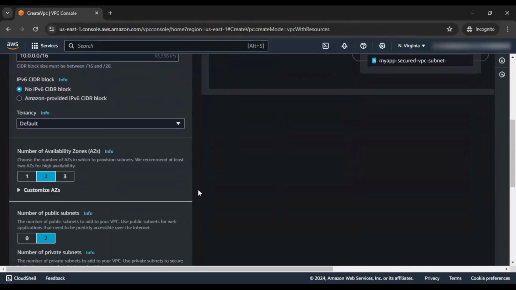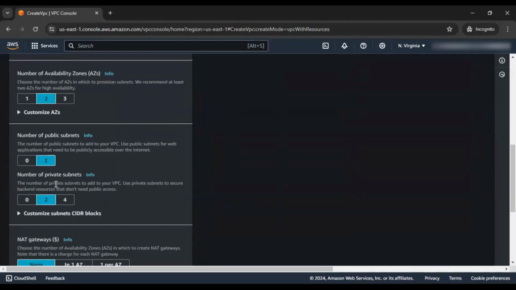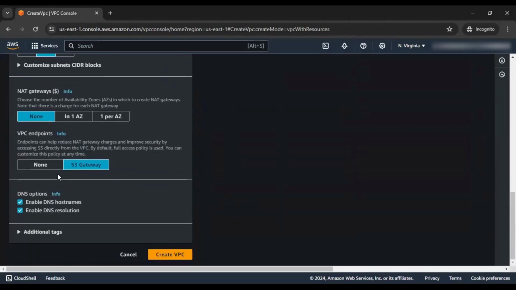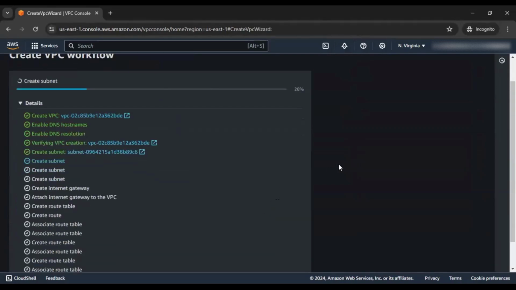Here we will use two availability zones, which is completely fine, and two public and two private subnets. We don't need any NAT gateway and we don't need any VPC endpoint. Let's create this VPC.